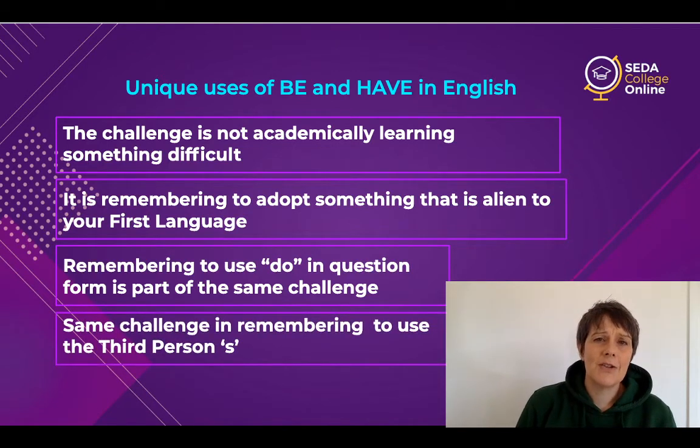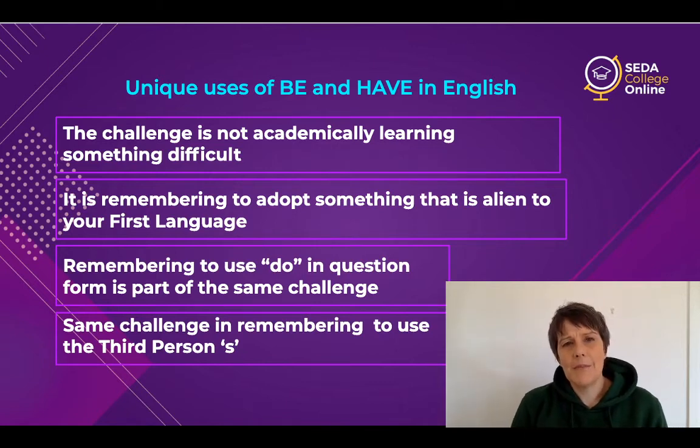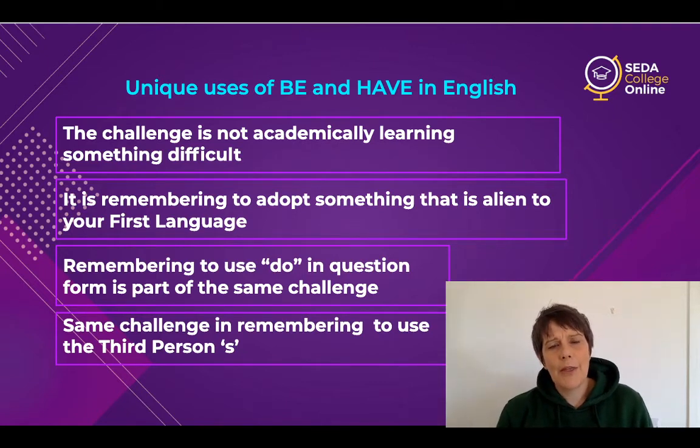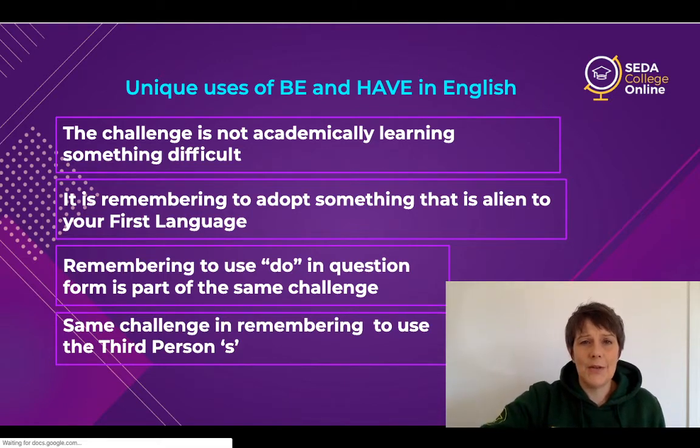And a lot of research has been done that even high level, very sophisticated speakers of English, they forget to use the third person S because their brain, I suppose, just doesn't see it as a critical feature, and so they just forget. And my argument is that do, the third person S, and there are, these things are just forgotten by high level speakers, and you just need to remember to use those in your English.